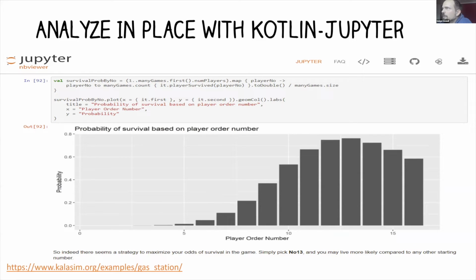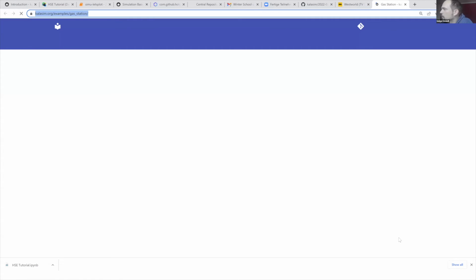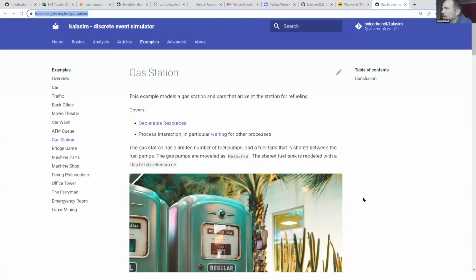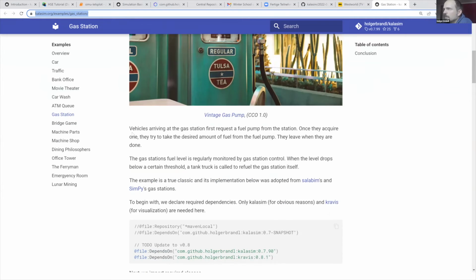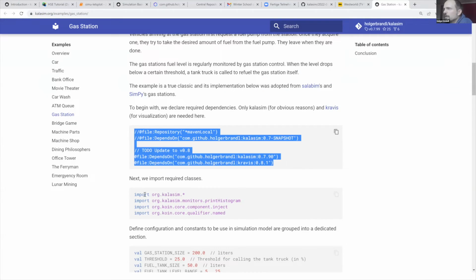One way to do this is for sure, as I said, to export the data into R or into Python. But as I said, you can also simply run this in a Jupyter notebook. And I wanted to share a quick example of how to do so. It's very easy, actually. Like in every Jupyter notebook, we first declare the dependencies we want to use.